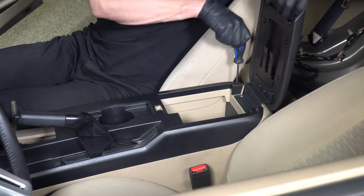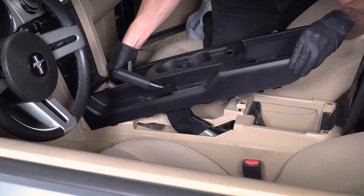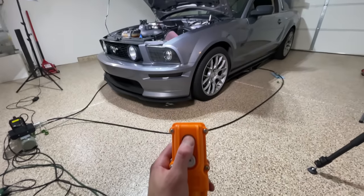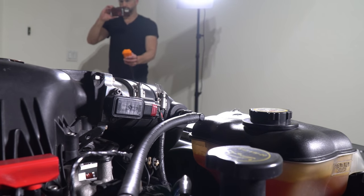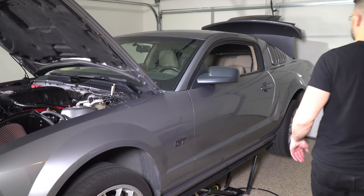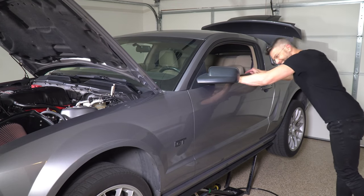Open the center compartment and remove the two screws at the back, then remove the center console by lifting it from the rear and pulling up on the e-brake. Now it's time to raise the car — you'll want the base of the car to be at least 26 inches off the ground so you can roll the transmissions in and out. However you go about lifting your Mustang, please make sure it's done safely, as getting crushed by your own car is both an embarrassing and agonizing way to leave this world.